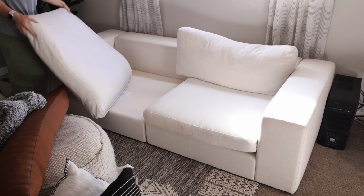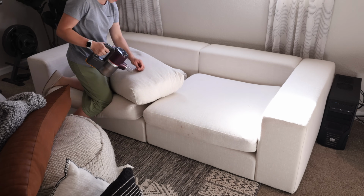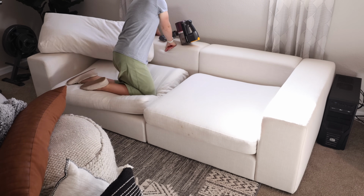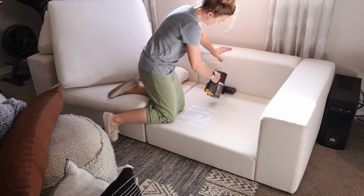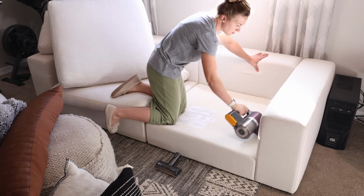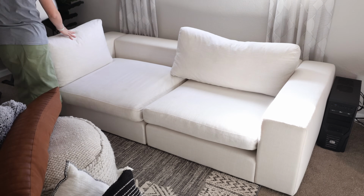I've tried so many different cleaners on that stain that's on the couch out in our living room, and nothing has worked. So at least this little green Bissell cleaning machine did get half the stain out, and hopefully with one more cleaning, I can get the rest of the stain out, or I may not be able to. I don't know, we'll see. But stay tuned, I'll show you more details about that cleaner later on.